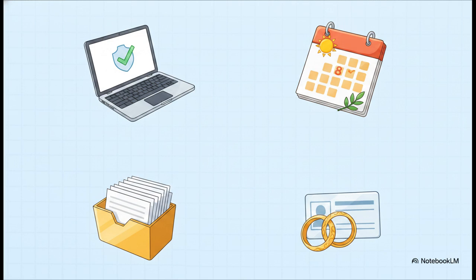Now, why August? Well, that gives the SSA's annual wage reporting cycle enough time to process last year's late earnings. If you check in, say, February, last year might show up as 0 just because they're still churning through the paperwork. Third, keep copies of all your W-2s forever. Just digital scans are fine. And finally, if you get married or divorced, make sure you report your name change to the SSA immediately so you don't end up with mismatched records.